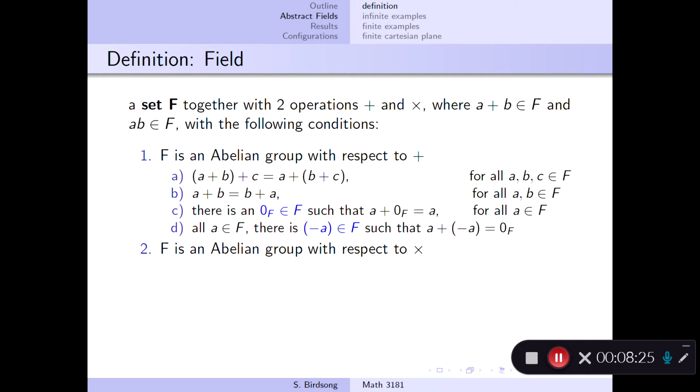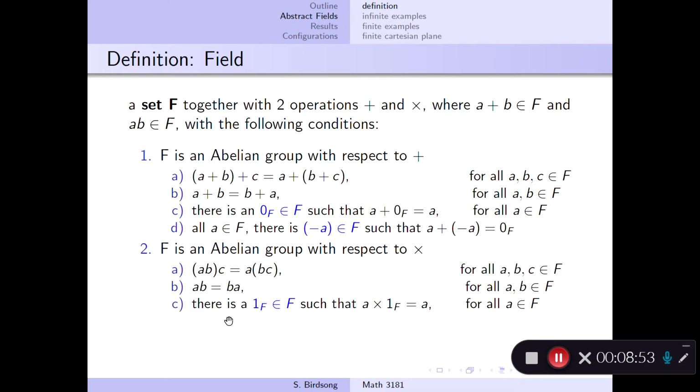So first thing is you have to have the associative property with respect to the multiplication operation. So here, multiplication again is a binary operation. So you multiply any two guys together, then multiply the third element, and it's got to be the same no matter which first two elements you chose. So here, again, all those elements are any old elements in your original set. Second property is you have to be commutative. So this means it doesn't matter what order you multiply things together.